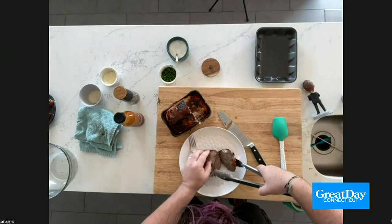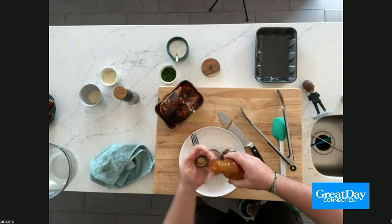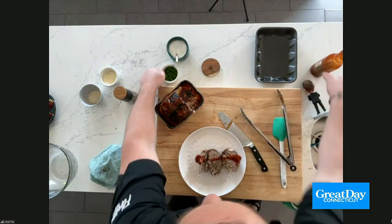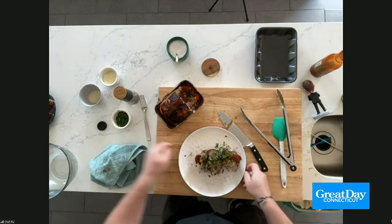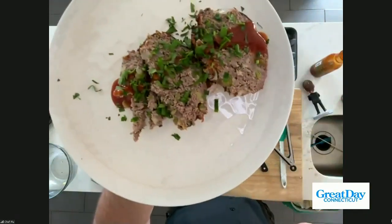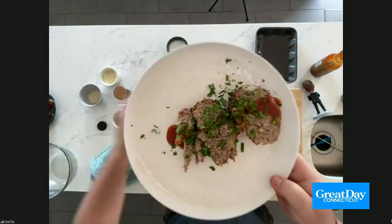Here's how we're going to plate it — we're going to put it on a plate just like this. Sometimes the beauty is in no beauty at all. A little barbecue sauce on top, a little bit of parsley. Look at that — beautiful, unbelievable. Old school meatloaf. You can make it the day before and bake it in your oven the next day. It's delicious. Try using a little barbecue sauce and add a little fresh herbs — it makes all the difference in the world.